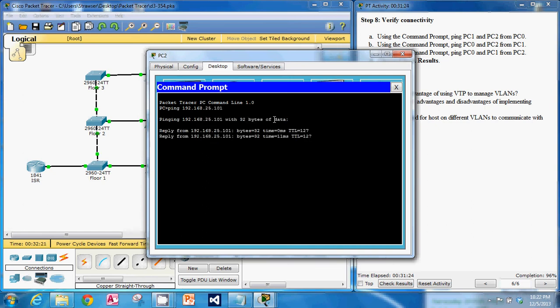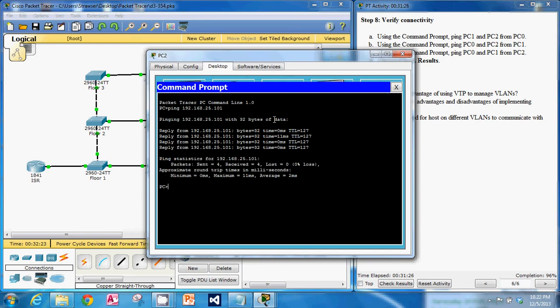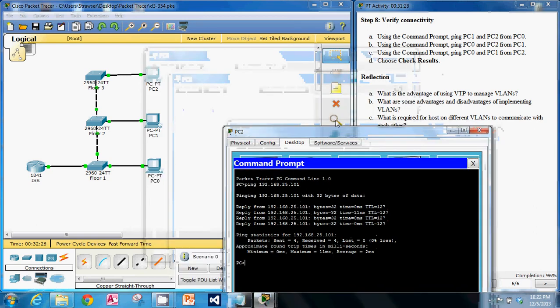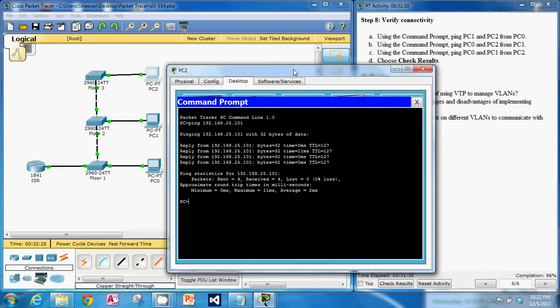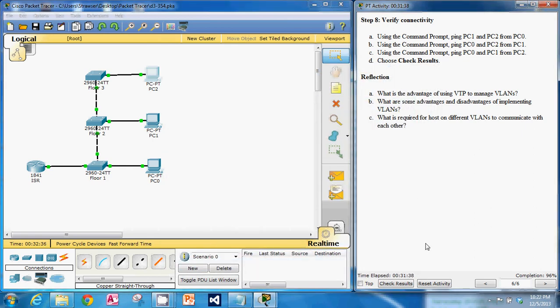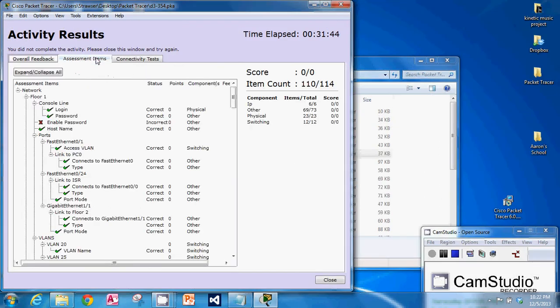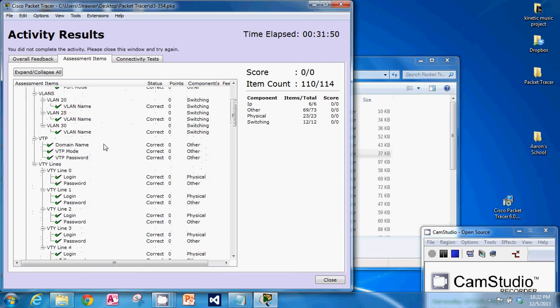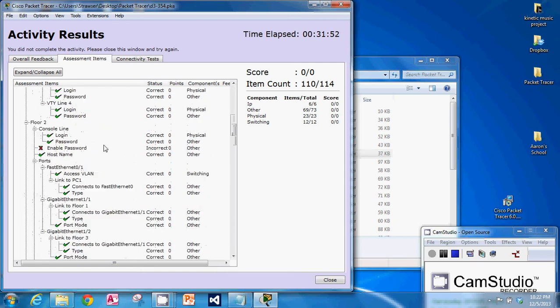Let's see what we did not get right. Enable password on all 3 switches and router. But I did enable the password. I'm having trouble with Packet Tracer with enabling passwords. You can see if you're having the same problems.